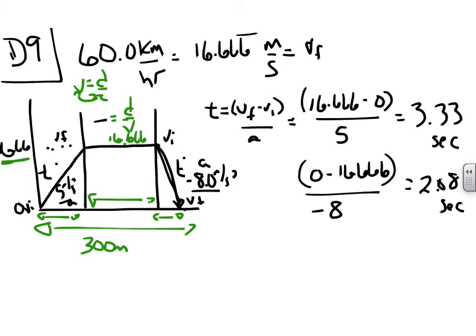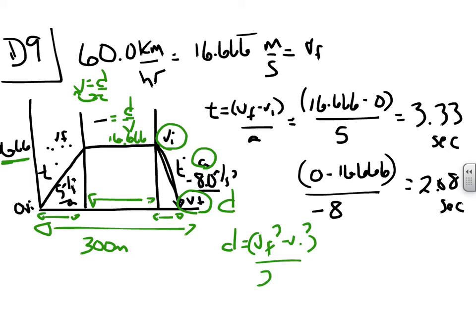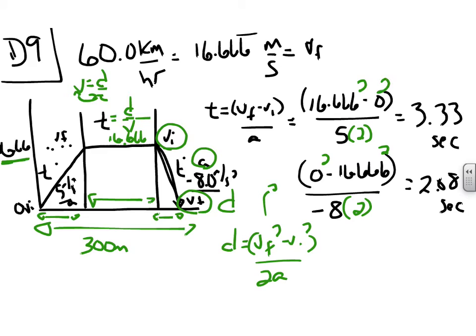So for that, we're still going to use that same concept where I have V initial, I have A, I have V final, but this time we're looking for D. So if I'm going to use these equations, that comes down to our last formula where we had D equals VF squared minus VI squared over 2A. And so we're going to have very similar numbers to what we had in these equations, except we have to add some squares. So really, if I just add a square here and a square here and an extra 2 down here, I have the same numbers I was dealing with there. And so I can use these same numbers to find out the distances.